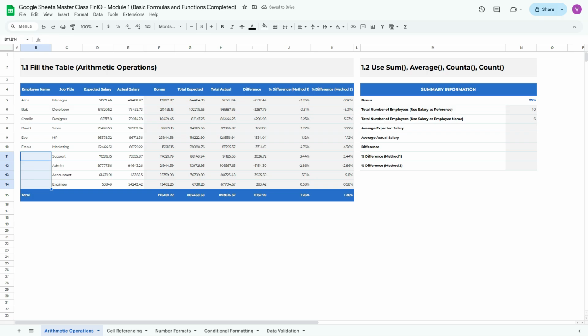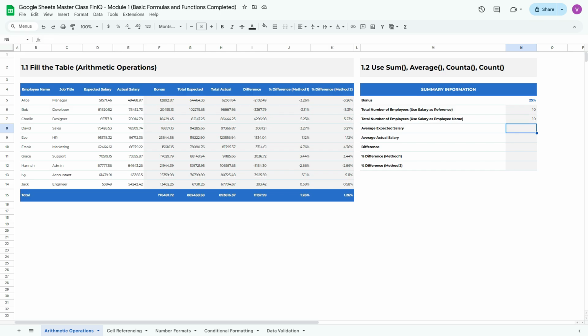You can see we have the total number of employees equals 6, which means that COUNTA will not count the empty rows, and the same will apply to the count formula as well. If I delete the actual salaries and the respective employee's name, you can see that from 10 we went to 6. So I'll go back now twice to make sure we return 10. But this is just to make you aware of what is possible and what count and COUNTA do.